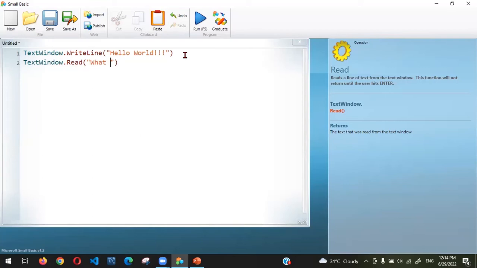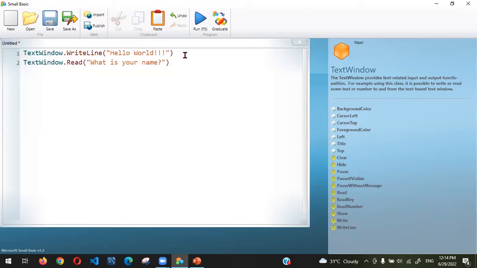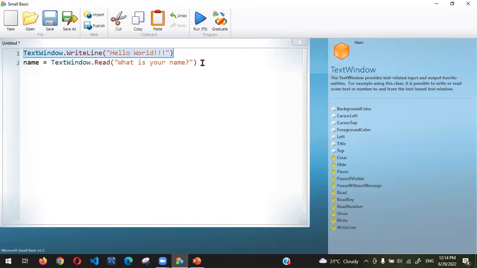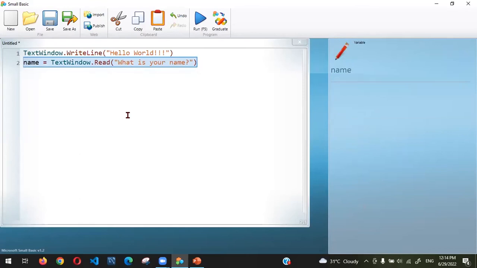What is your name? Let's say name equals, likewise. So this is one statement and this is the other statement. There are two statements. Instead of the word sentence we use statement. That's how I can easily describe what a statement is.